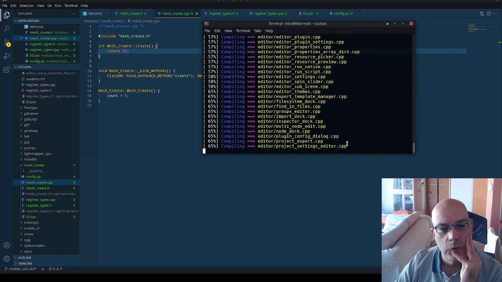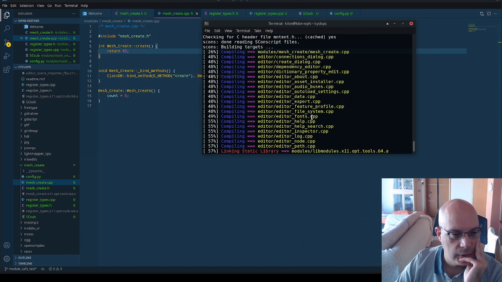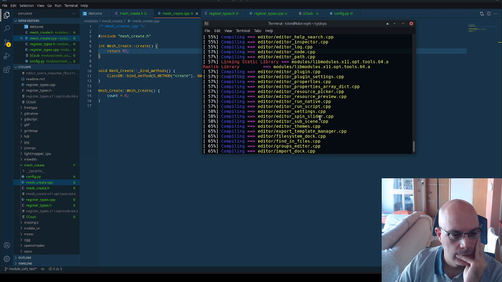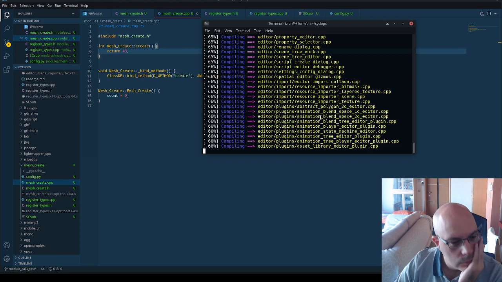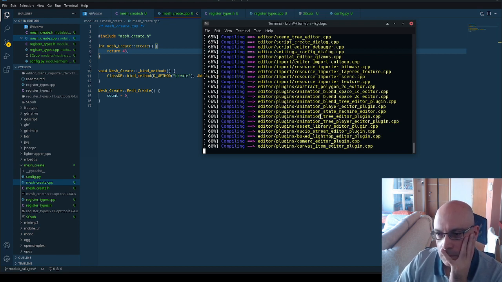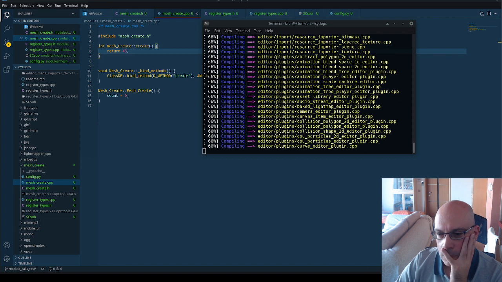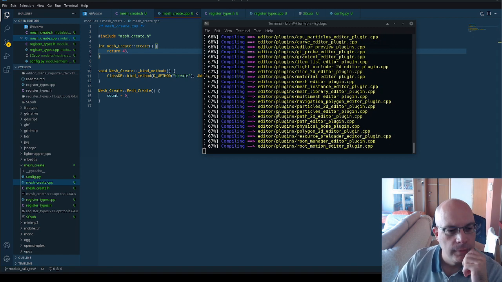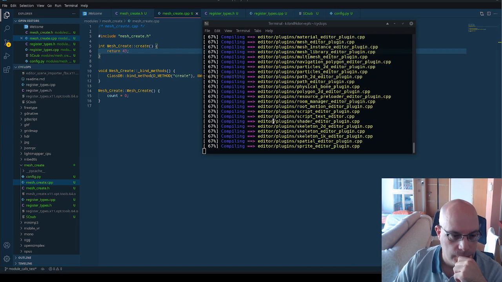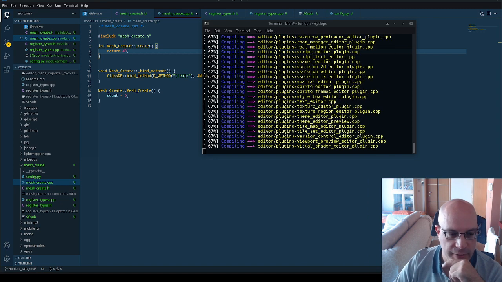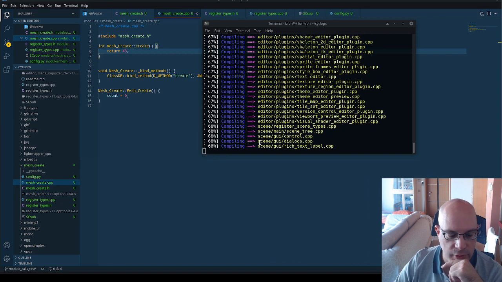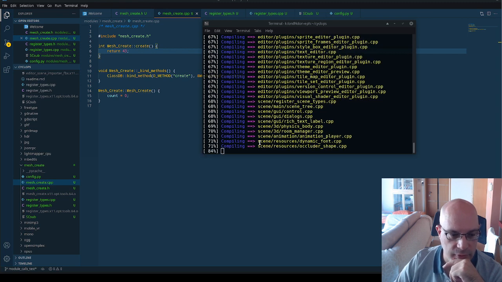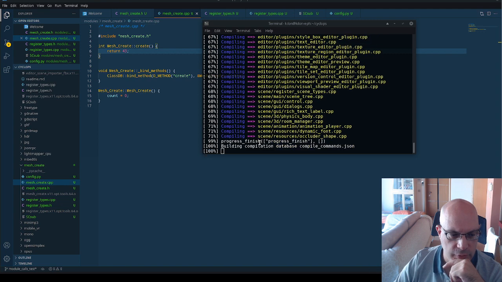Okay, so now I don't see errors, which is nice. I don't see errors so far in the building process. It may build things now because I basically changed the branch, so every time you change the branch, usually it complains and it tends to rebuild things from scratch. But it actually finished pretty fast.